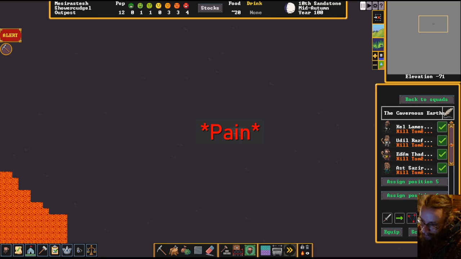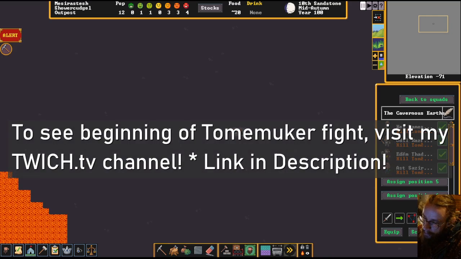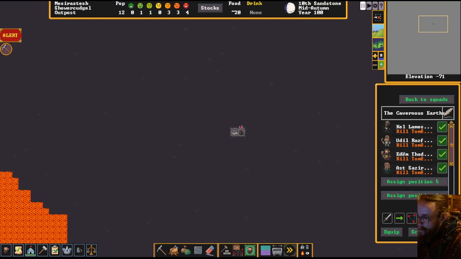So, before the cutout, I think we were building a trade depot for a non-existing caravan, and we got distracted by this cave crocodile killing our kids, Tomemuker. And we lost our expedition leader to Tomemuker, so we are completely distracted from our volcano project at this point. We're just not even working on anything. We're trying to kill Tomemuker because they're going to eat all of our people.